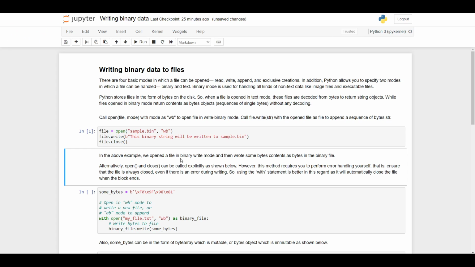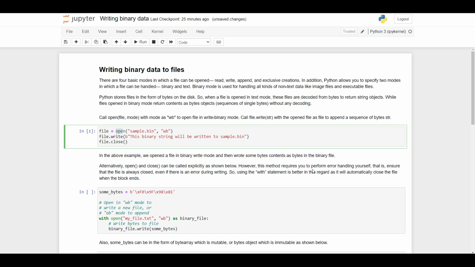Okay, in the above example, just for revision, we opened the file in binary write mode and then wrote some bytes content in binary format. Here we have used the open and close methods explicitly, as shown above.